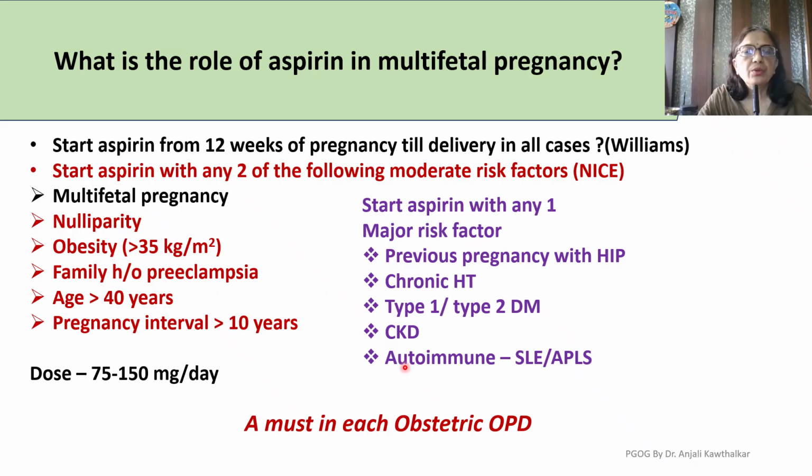So this chart should be in every obstetric OPD. So many times we do miss this opportunity to start timely aspirin if we do not remember these major risk factors. Usually we do remember and we do start, but with moderate risk factors, presence of any two, sometimes we do miss that, and that is why I think this chart is a must in each obstetric OPD.